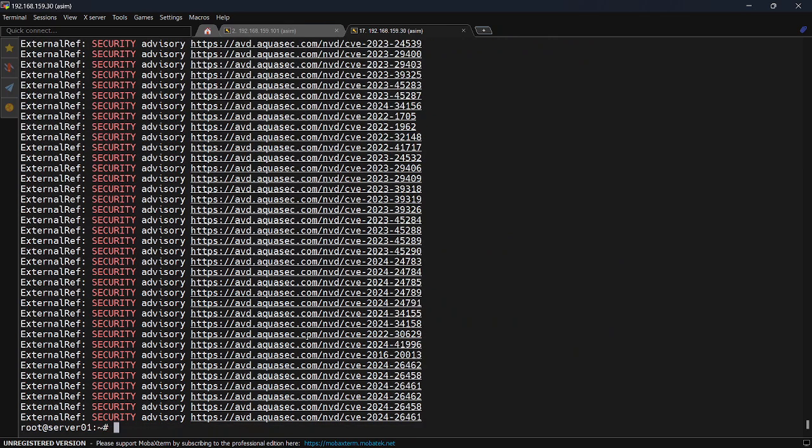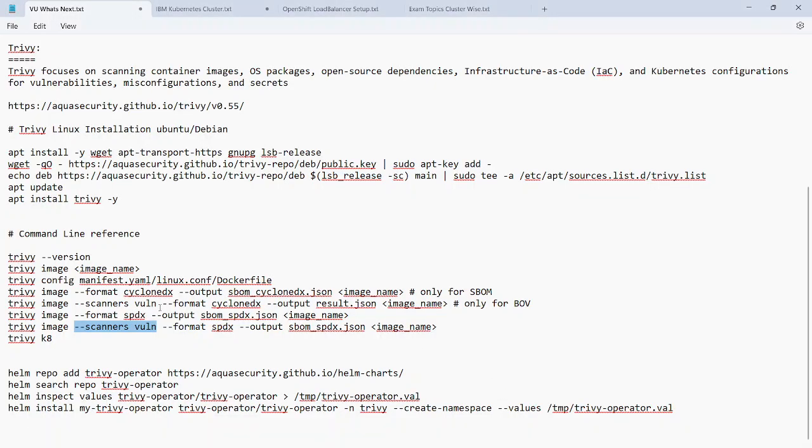But if I do a grep on the older file for the security keyword, it does not contain any security keyword. It means when you add this scanner vulnerability option, then it will scan the vulnerabilities too. So I gave you the idea of the basics, how you can perform different activities on the image.